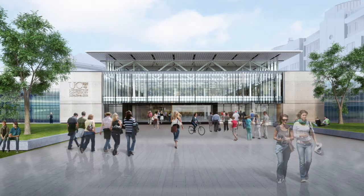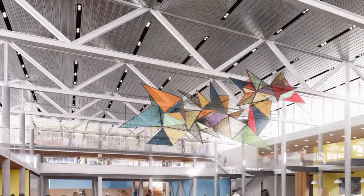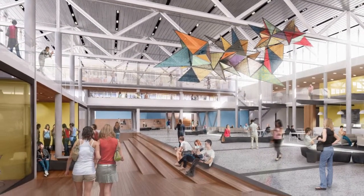Rod, how does the New Zealand community benefit from this project? This project is to create new laboratories for civil engineering, electrical engineering, mechanical engineering and chemical and process engineering, as well as a new hub for students studying in those disciplines and other engineering disciplines that the University of Canterbury has to offer. When our students learn alongside academic staff, they acquire knowledge which, when they graduate, they transfer to industry directly.